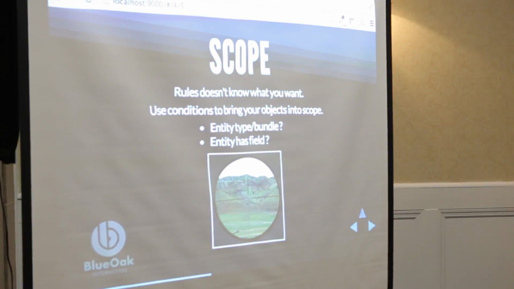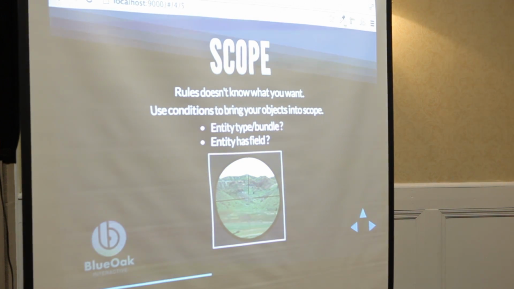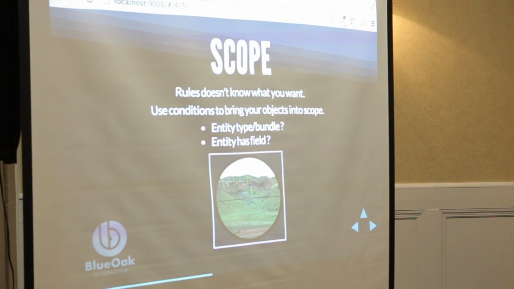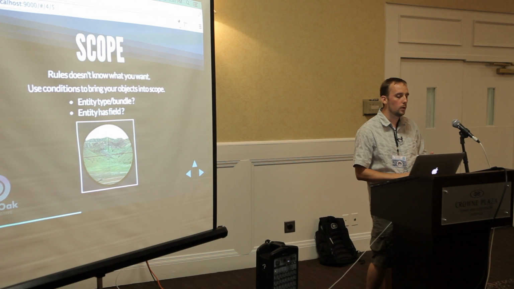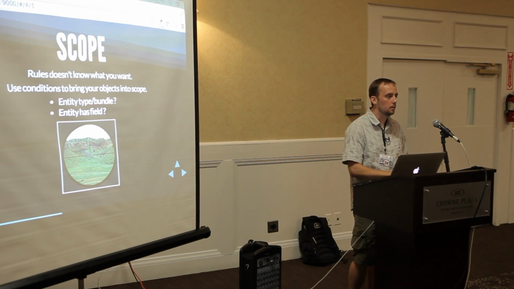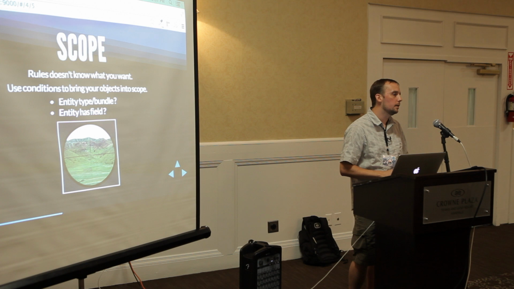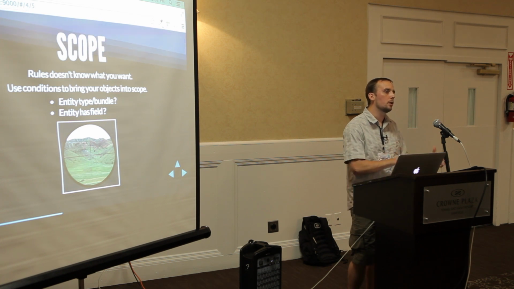And one of the hardest things for anybody first learning Rules is scope. When you go in to build your rule, you're expecting to be able to read things like what product just got added to the cart, or what is the price of that item. There are a couple of different ways to do it, but the main way is to either ask or tell Rules that the entity is of a bundle. So it's a Commerce line item, and that bundle is a product line item.